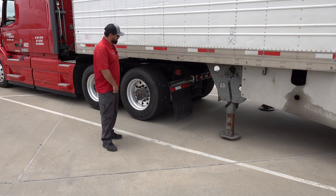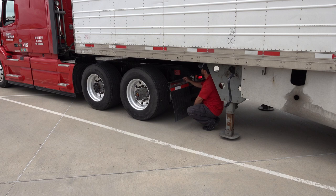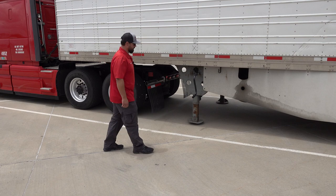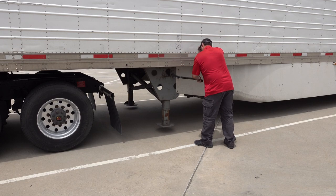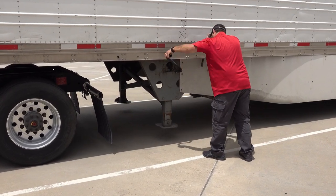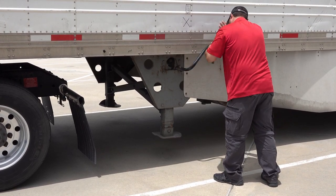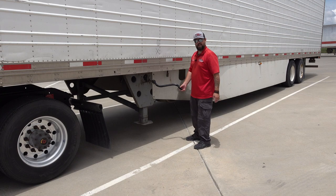Now I want to visually verify that my kingpin is secure. We'll get underneath the truck and make sure the silver bar is all the way across. At this point, we want to raise our landing gear up completely. Then we want to make sure we hang the handle back securely.